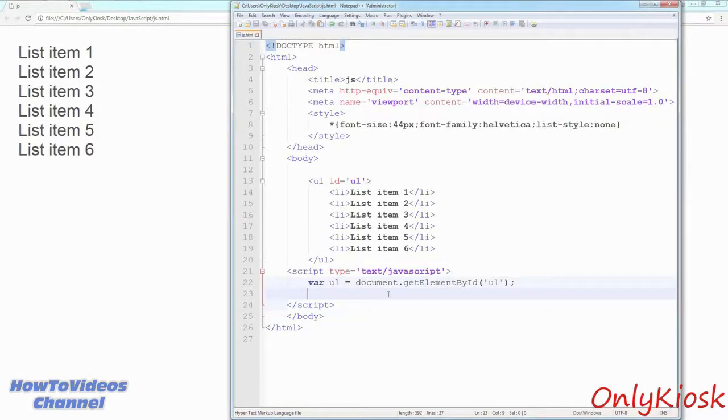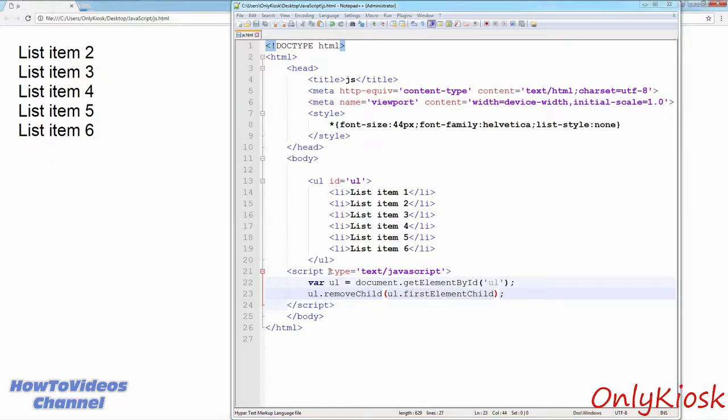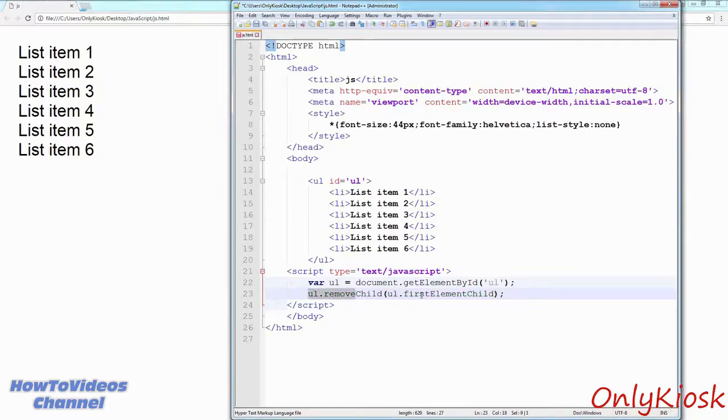We've got another UL list here. Let's say we've selected the UL tag by its ID and want to delete its first list item. The best solution would be using the firstElementChild property to do the selection. We can see it worked. The first list item has been removed.